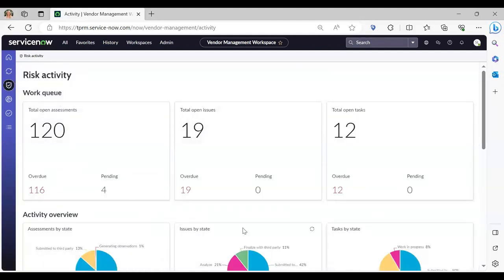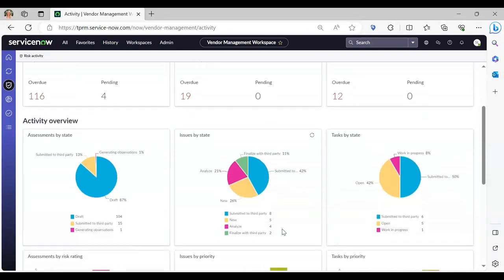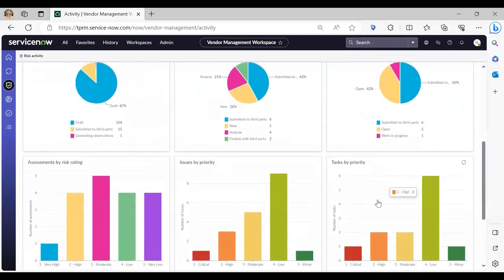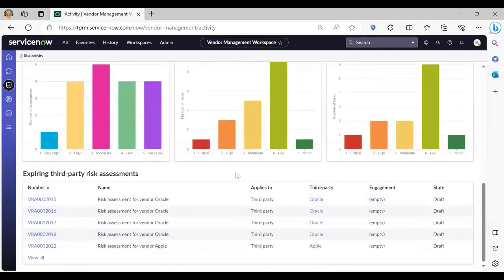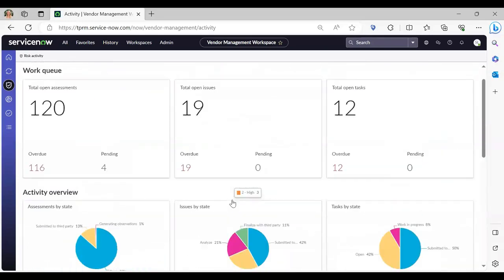We're going to drill into a due diligence record in a second, but just to continue walking through the workspace, you then have a dedicated home page to risk activity. So again, if I had vendor performance on that home page, it would show both risk and performance attributes being captured. This home page is dedicated to the risk activity, any open assessments which need to have a follow-up, any issues which need to be remediated in collaboration with your third parties, any tasks around document requests, all that will live here. And then you get into some operational tracking and even some upcoming expiration of your third-party risk assessments.